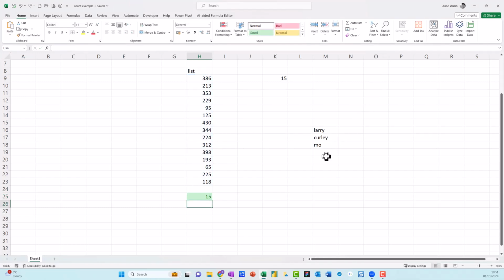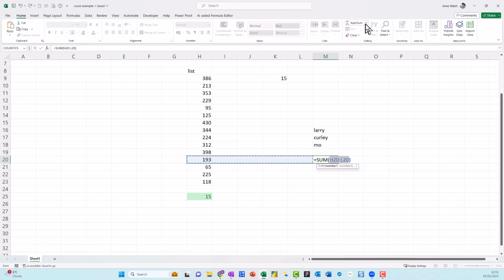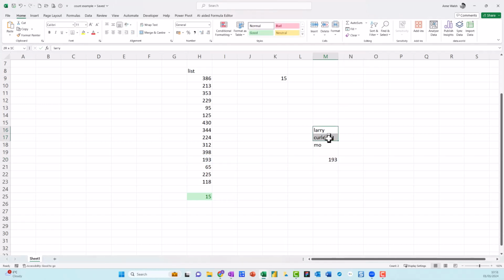Now if I came across here, and let's say I can see there are 3 entries here, and I tried the count function for this one. Again, same way, I click up beside the auto sum and choose count numbers. Let me just do that again. Click here, click up beside the auto sum, choose count numbers. You see, it identifies that there's no numbers in it. So if I highlight here, it says 0.